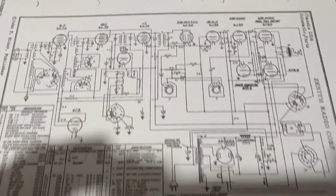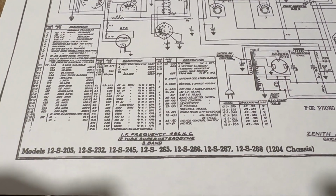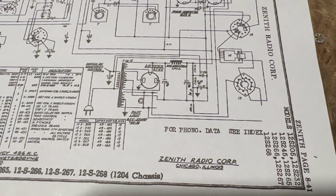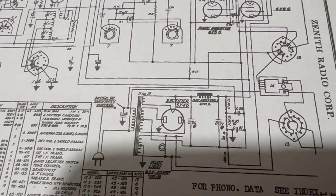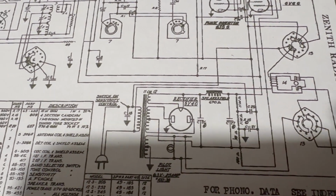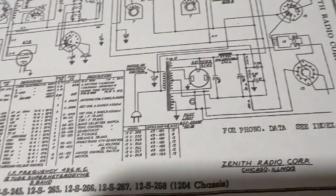This is the model 12S, whatever, 245, I guess. 12S265, there's a whole bunch of them. And it's a chassis 1204. Yeah, I checked the speaker. Speaker's fine. Field coil, I looked at that. The output transformer is okay, so that's good.